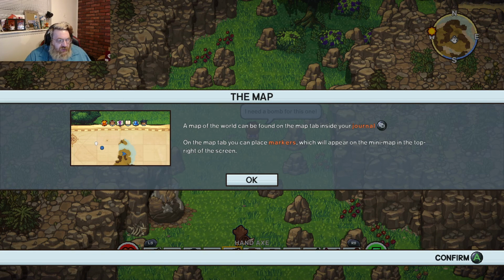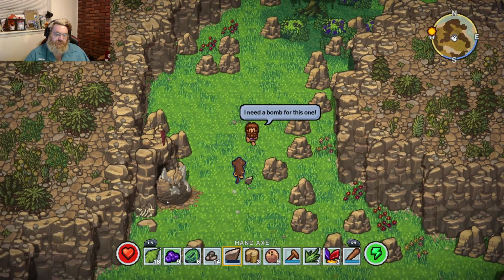The map of the world can be found on the map tab inside your journal. On the map tab, you can place markers which appear on the mini map at the top of the screen.